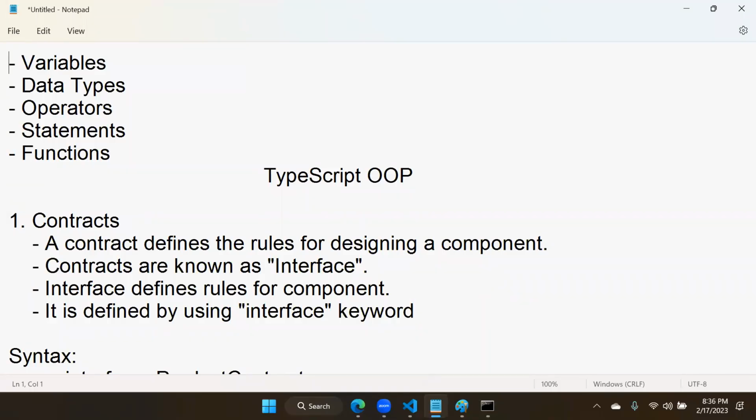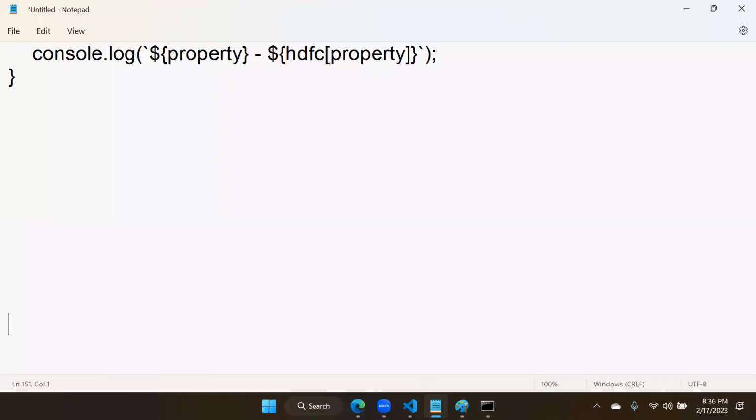Okay. Next important thing in TypeScript after contracts is the class. Class is the same. That means in JavaScript also you have class. How to declare a class, what the members in the class are, but here some new points are there. There is a little change in the classes here.